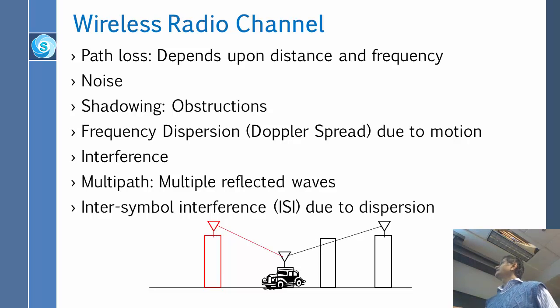And inter-symbol interference, ISI. Basically when I send you five bits and the next five bits they might collide. The five bits they start this small here. By the time they reach to you they are this big. And the other five bits also they start up just next to each other, but by the time they come to you they are bigger and they interfere with each other. So even if nobody else is speaking my signal will interfere with itself.